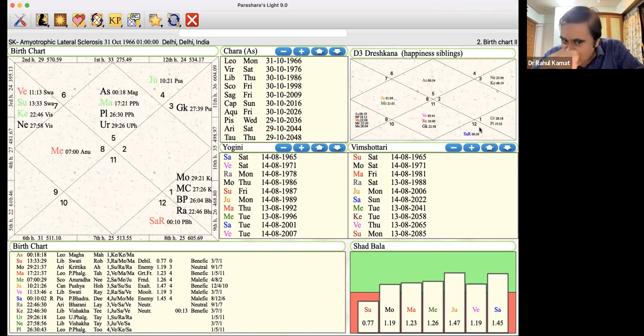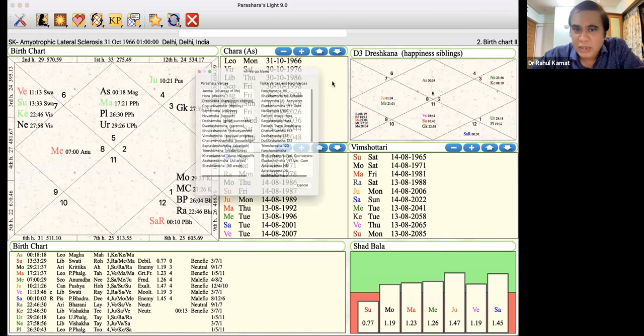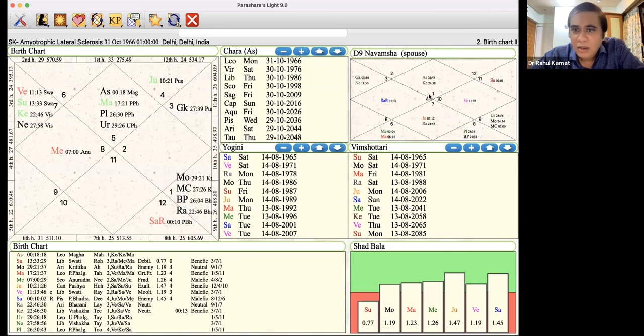Now let's look at the nature of this affliction. How do we study the nature of the affliction? For that we have to go to the Navamsha Kundali. If you see the Navamsha Kundali, it is the first Navamsha of Pisces, which will obviously be Karka or Cancer. So Saturn is in Cancer Navamsha. Of course, we don't need to check, but for the sake of this, I'm opening it here. You see Saturn is in Cancer Navamsha, obviously, here in the D9 chart.